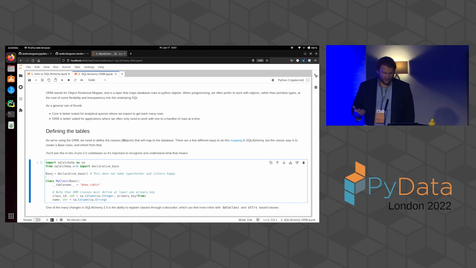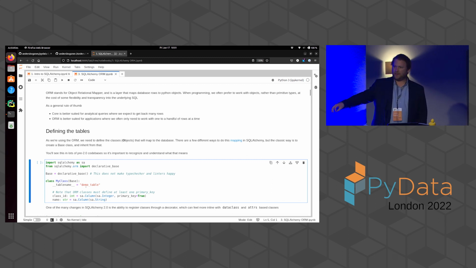So you can still do that. That's not going away. So you create your base class here, and then you subclass it. You always have to give it a table name, and that's going to be what the name of the table in the database is going to be. So the rule of thumb here is in your database, you probably want plurals. You want customers. In ORM, usually you have one customer at a time, so there you want singular, right? One customer, right?